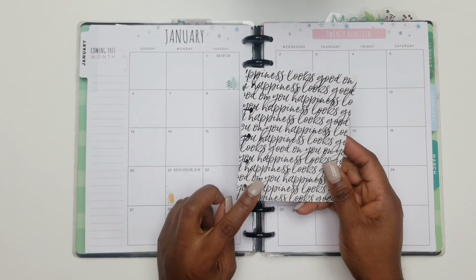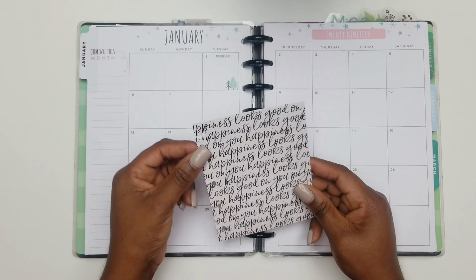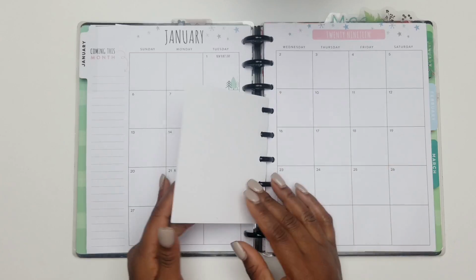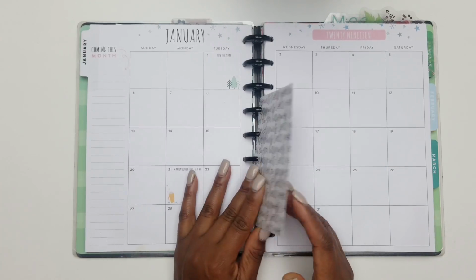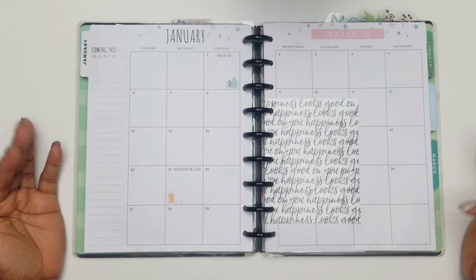This is the card. This came out of the mega accessory box. This is what this came out of. And in this, I'm going to be putting down my goals that I'm working on for the month. I'm just going to write them down on here because I want to see my goals all over my planner. So writing it 4, 5, 6, 7 times, I'm okay with that.